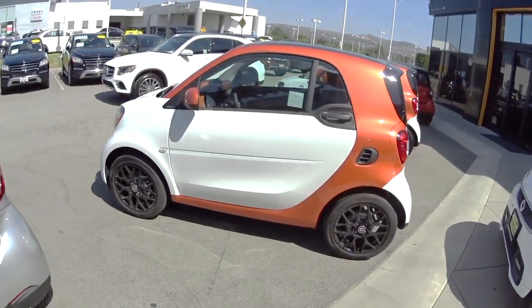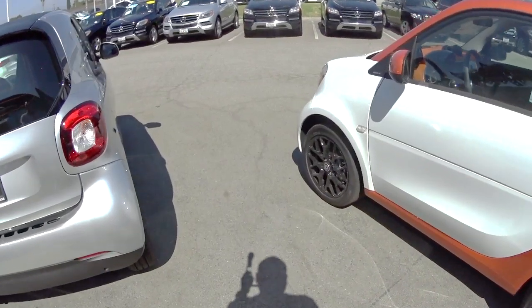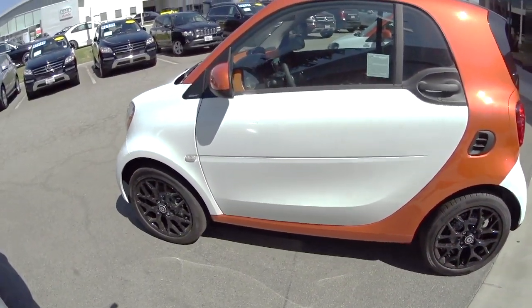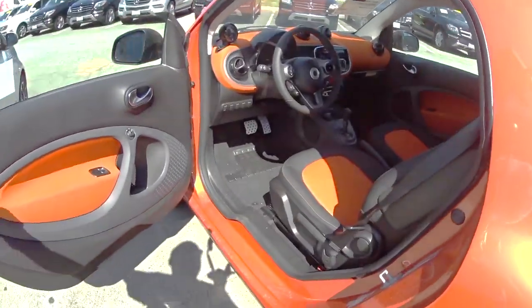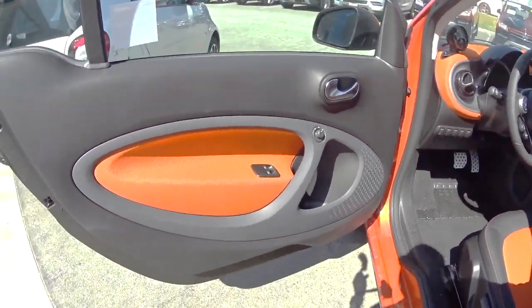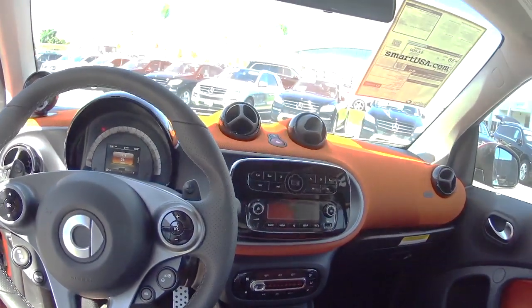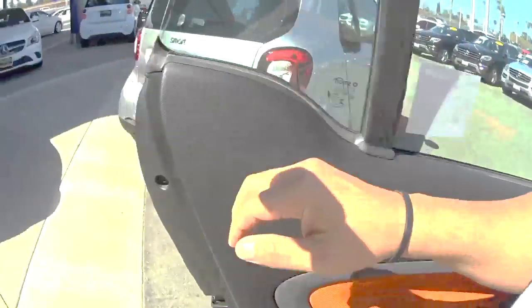So it's a fairly small car. Got drums in the back, and it's got the caliper disc brakes in the front. And this is a two-seating car side by side, where the Elio is a tandem. And let's look inside. So it's got no leather, right? No leather on this. This one's an automatic. So it's pretty basic what's in here, right? And this car is at $14,650, and this is a brand new model.